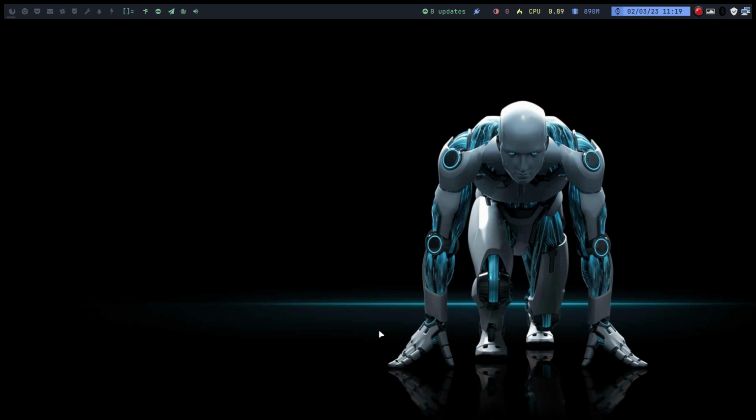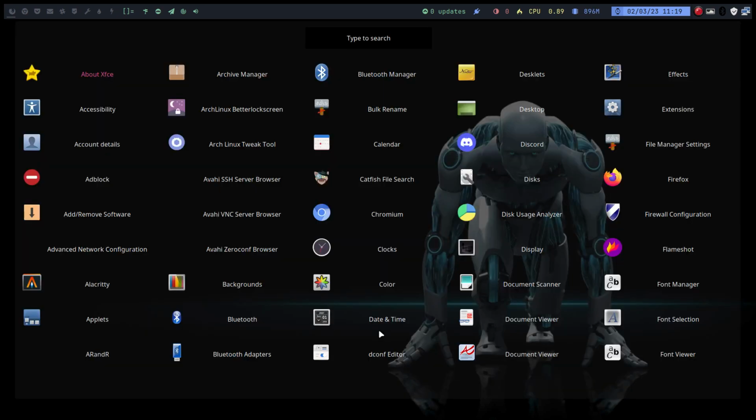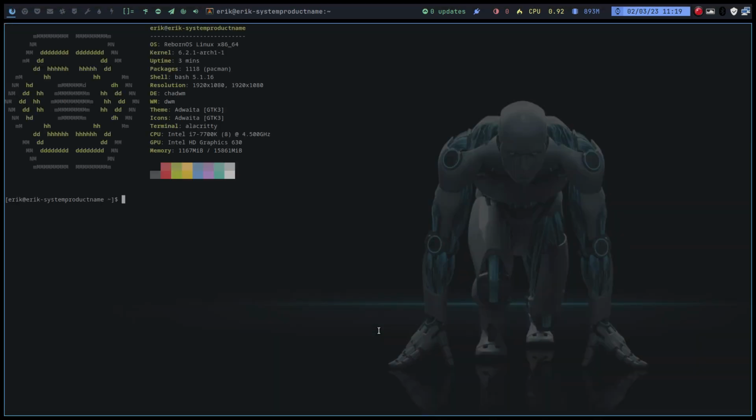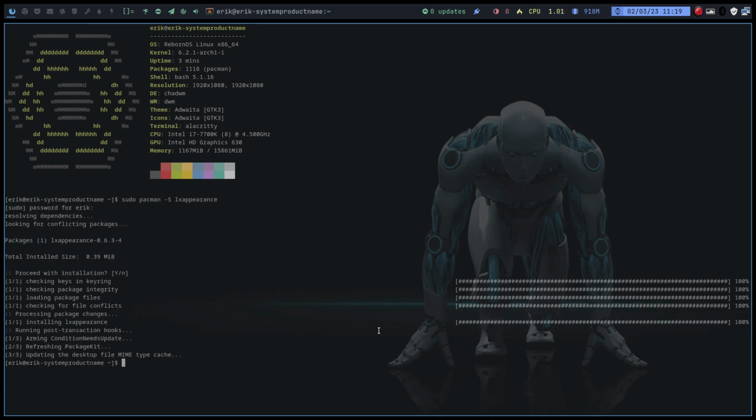Super D is an important one. That's Rofi kicking in with the wrong icons. And Super Shift D is another one, is dmenu with, okay, voila, choices to install. Tiling window managers often rely on lxappearance, and you see it's not installed. So that's a good thing. I'll add it to the list of the ArchLinux tweak tool. Sudo pacman -S, and that's easier. Otherwise, people need to remember that to install it, and then, all right, lxappearance.